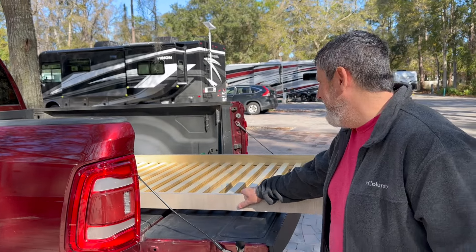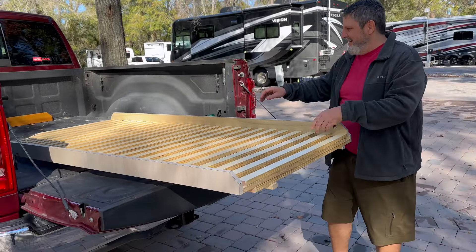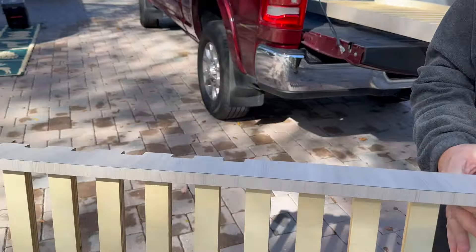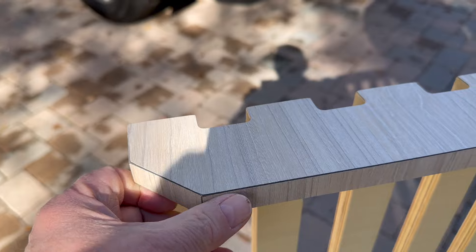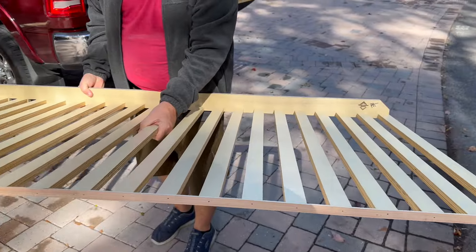They go in really quick — you've got half of ours done already, and you've got the other half ready to go in. And you can see it matches. The workmanship on this detail with the laminate is really nice and it matches perfectly. People ask how close I get to matching the finish on the Globe Trotter or International — I say I don't get close, I get it exact, because I use the exact same finish that they used. It's beautiful. We'll see it inside.